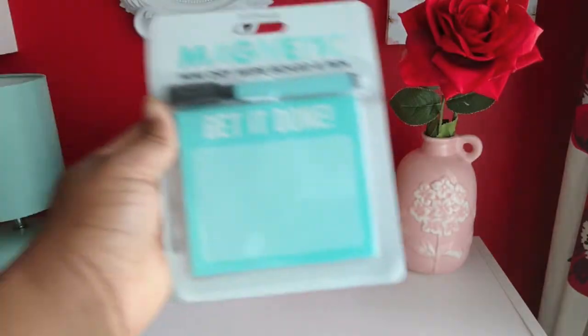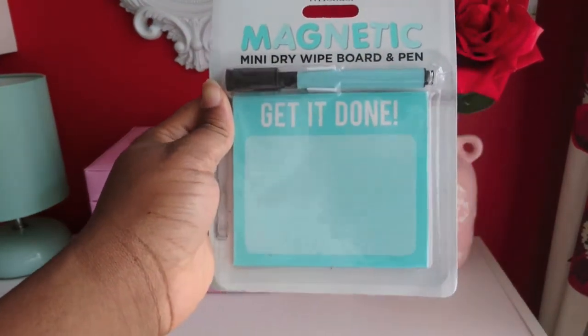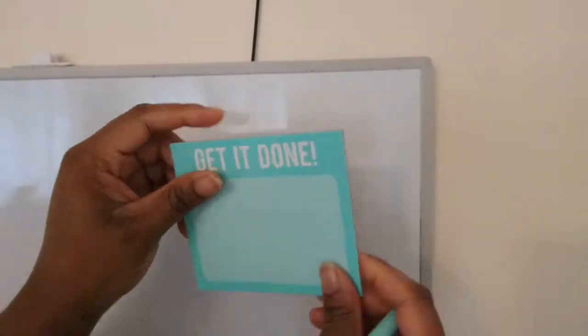Next I got this magnetic mini dry whiteboard and pen. Now it says magnetic, so I feel like you can put this on the fridge. But I want to use it on a magnetic board that I got from Wilko, I think. Yeah, I got it when I started homeschooling the kids. You can still get it now, but it's £5 now. Originally I got it for £4. The board is magnetic because it came with two magnetic things, whatever they're called.